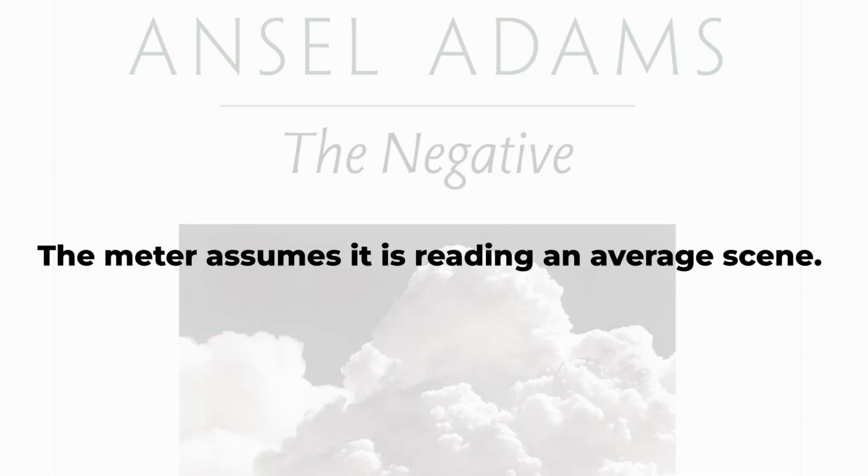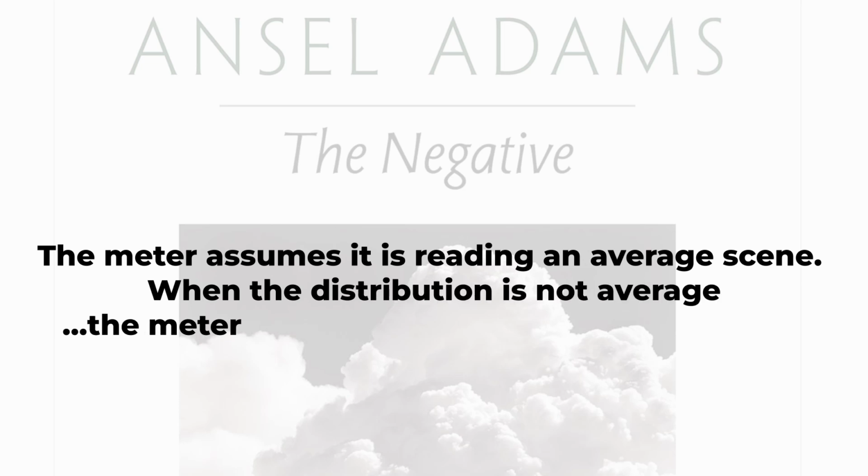With an auto exposure of the entire scene at once, we get what we're given, because the meter assumes the reading is an average scene. When the distribution is not average, the meter has no way in itself to compensate. We're using a single reading without considering how dark or bright parts of the image fall. Even though this may not be the method to use when you're making fine prints to show in a gallery, it doesn't mean it's necessarily wrong.